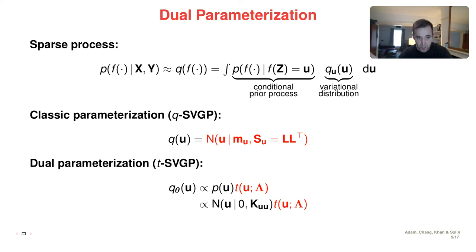Instead, we use a dual parameterization which splits this distribution into two factors. The first one is inherited from the prior. It's actually the prior distribution over these inducing variables. And then a factor Tu that I will describe in the next slide. This is very reminiscent of expectation propagation, where this is a chosen factorization of an approximation to the joint distribution over latent variable and data. But this is different in many ways as well.